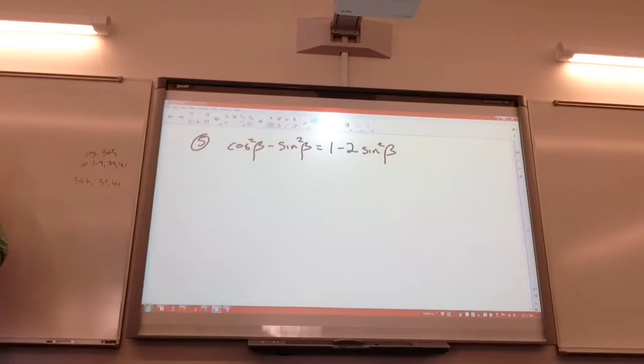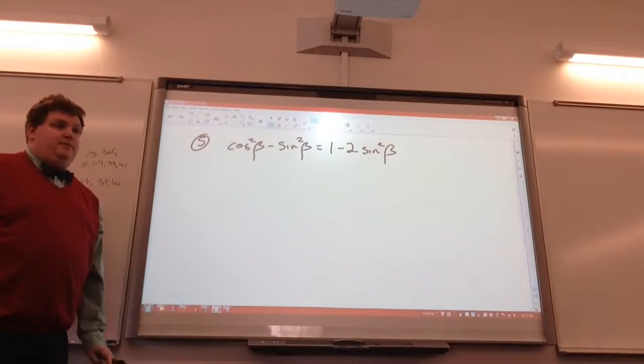Could you start by changing the left side to 1 over secant squared b minus 1 over cosecant squared b? No, you can't do that. Or I could, but do you think I really want to do that? No, not really. Okay. Carl, you got your hand up? If you just move the 2 sine squared beta, you get like the Pythagorean quotient. Ah, okay.